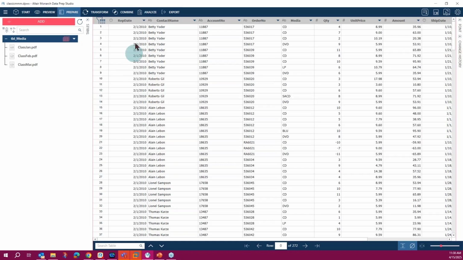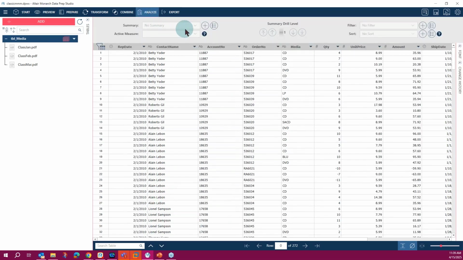Okay, so in order to create an analyze or summary, you just select your table, and every time you create a summary, that summary is mapped to the selected table that you have in your Data Prep Studio. You can click on the plus to create a new summary. If you already have summaries, you click on this button, Manage Summaries, to duplicate the existing summary and edit it. So let's just start with new summaries.